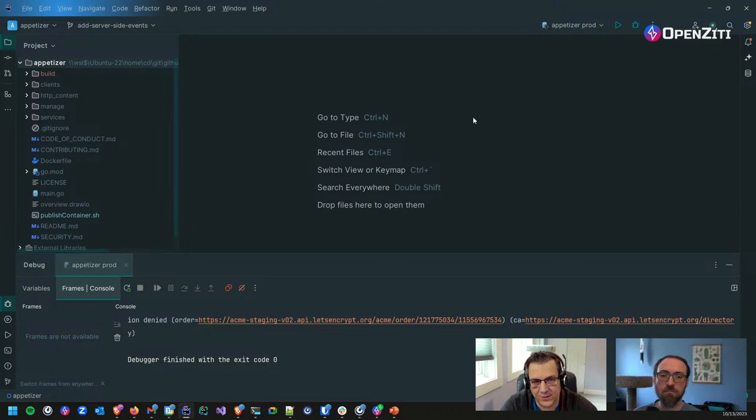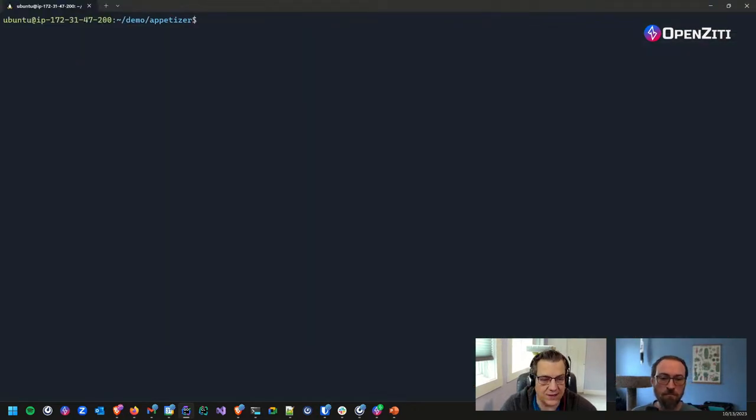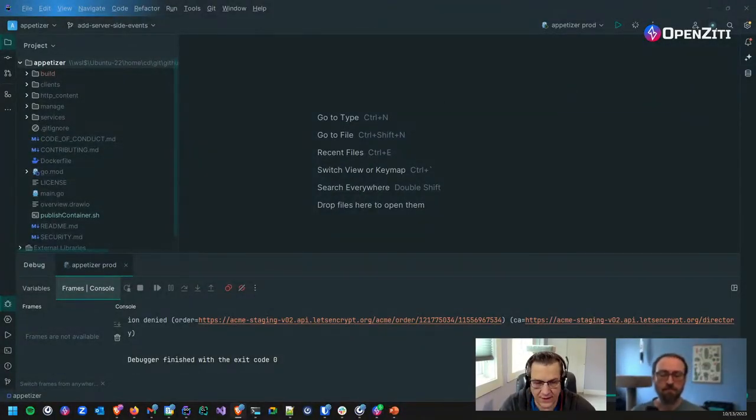It looks like it tried to bootstrap the wrong domain, so give me 1 second, because I don't want it to do this. Oops, I clicked the wrong button. How do I stop this? I've got to do this off screen because it's got my password. So in fact, just to be safe, we're going to turn that off for a moment. Let me go in and edit my configuration, because for some reason I didn't turn the domain off. There it goes. Okay. Now I'll start this back up again. I'll put this back on the screen. And so there we go.